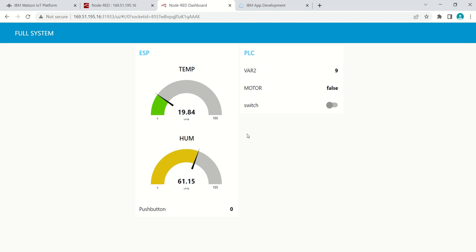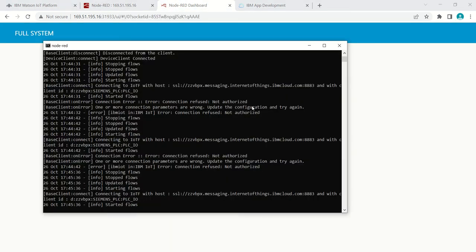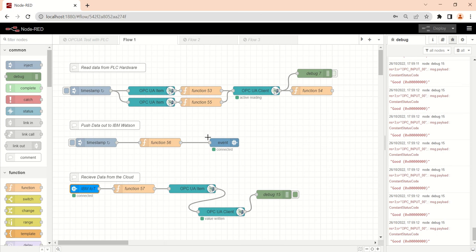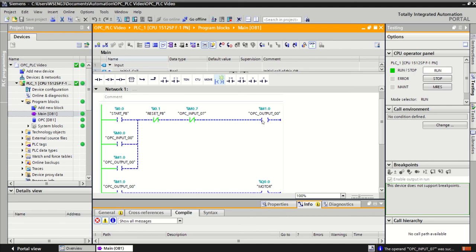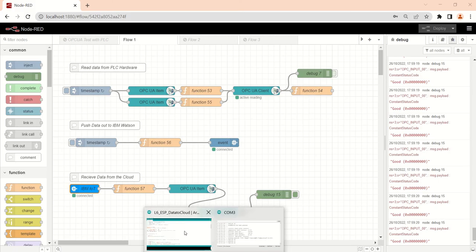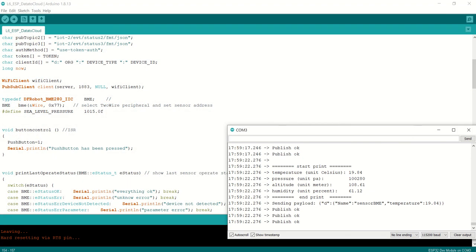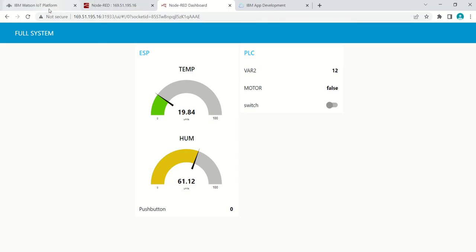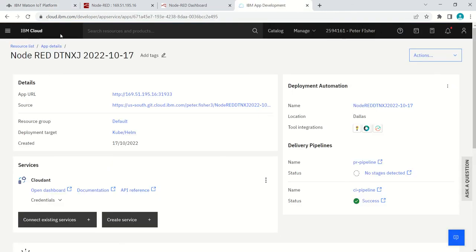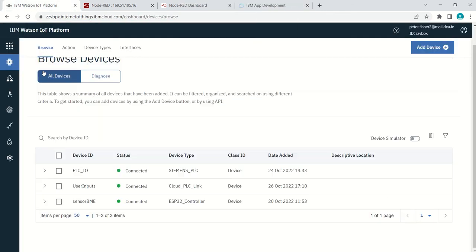So yeah, what a project. Really a lot going on. We have Node-RED on the cloud with a dashboard. We have Node-RED running locally down in here with no dashboard, but we could equally have a dashboard. We have hardware from the PLC system and software seeing the updates. We have hardware and software from the ESP32 seeing updates, and we're using a range of cloud services on IBM Cloud here. We're using a range of services, most notably IBM Watson, to help direct traffic and help store some traffic. And that's the project, guys.